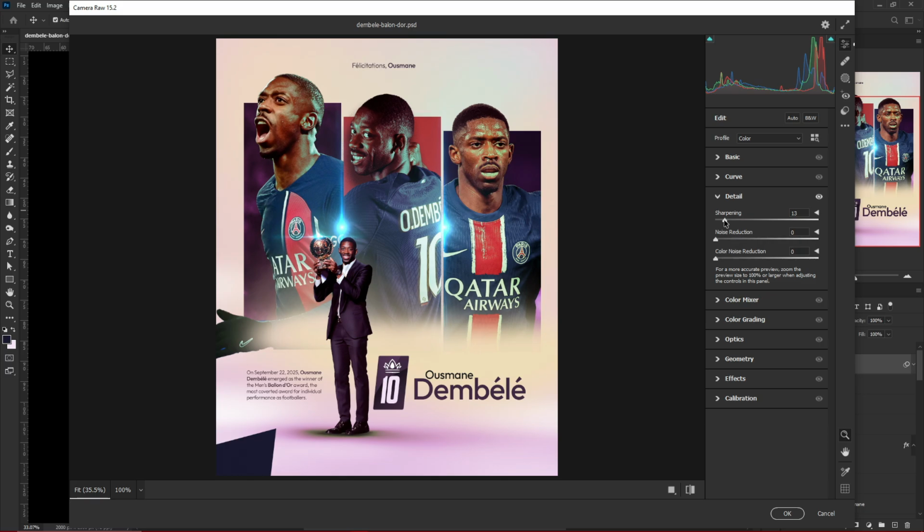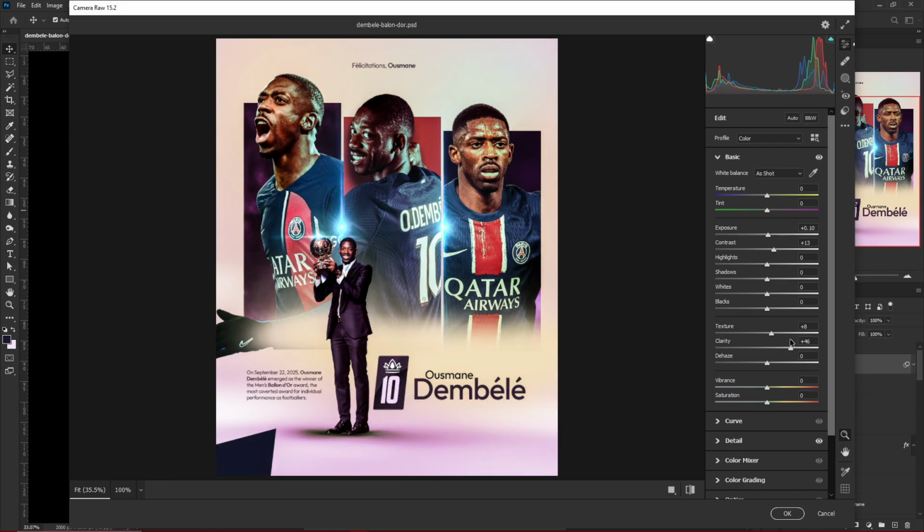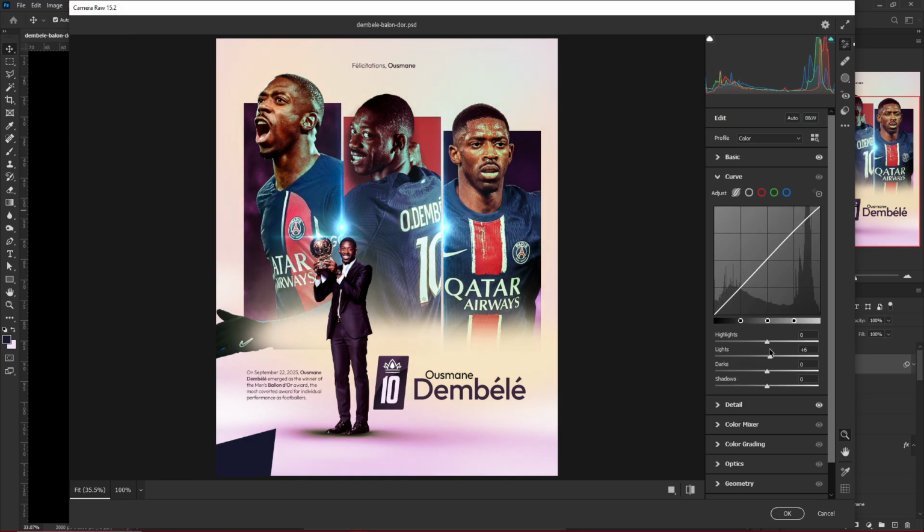Finally, slap on a camera raw filter, which is very important, and I recommend this for your project as well. I use this in all my projects.